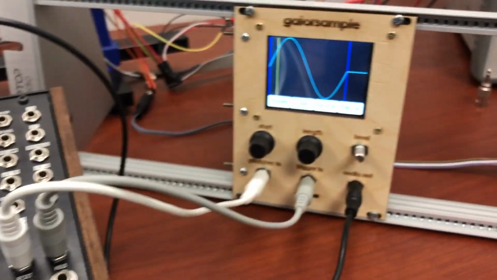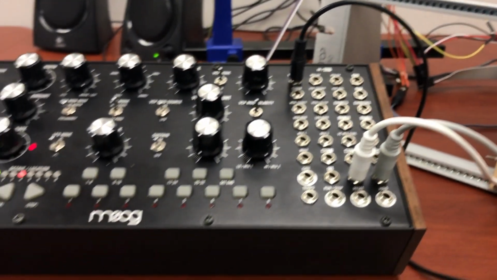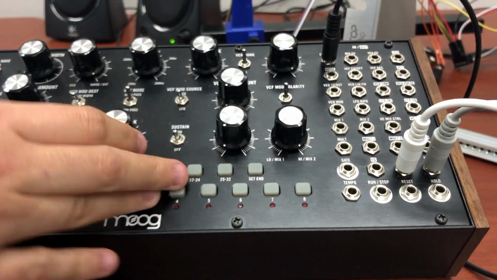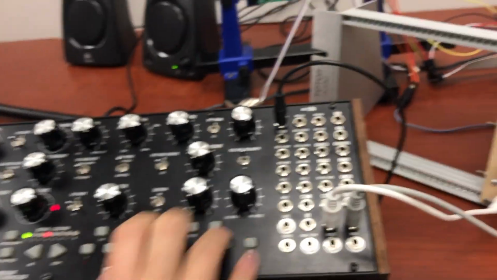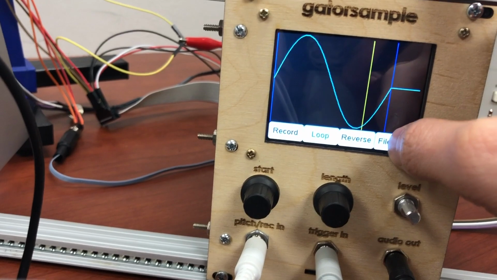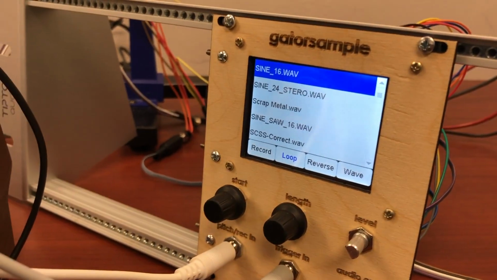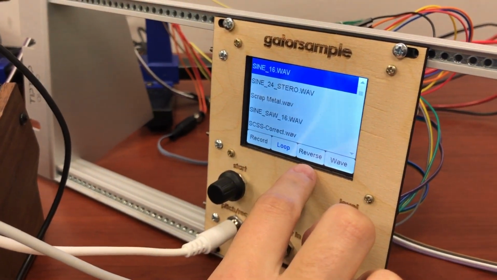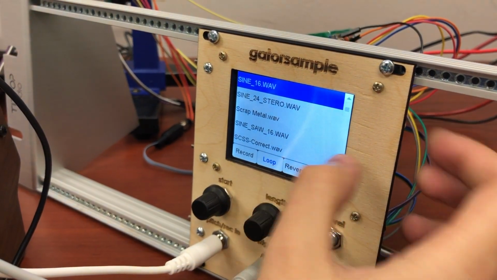And with the pitching algorithm that we're using, we could change the pitch according to a nice little keyboard scale. Great. And so if we go back to the file list, we can show you a couple more features. Some of the things that we can do is here we have the loop and the reverse controls that you see here. One that we'll show you right now is the reverse.